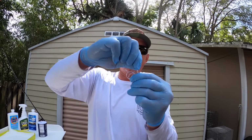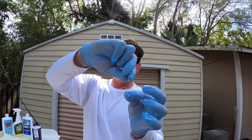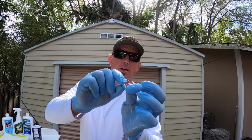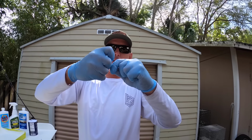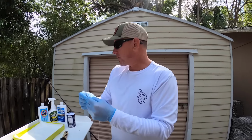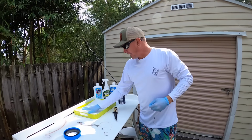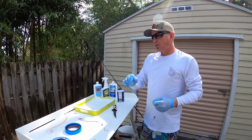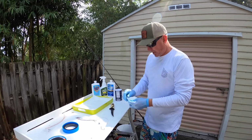This is hard to do with gloves on. See how I have the tag in, loop, loop. Now I'm gonna bring the tag in between the two, and I'm gonna grab the smaller one and pull it through. See that? That's the loop knot. It ain't going nowhere. That's what you connect to here. Because you wanna rig a bunch of these baits, lay them in this tray, salt them, to where when you're fishing, you catch a dolphin, just jerk this leader off, hook a new leader on, and go on about your way.